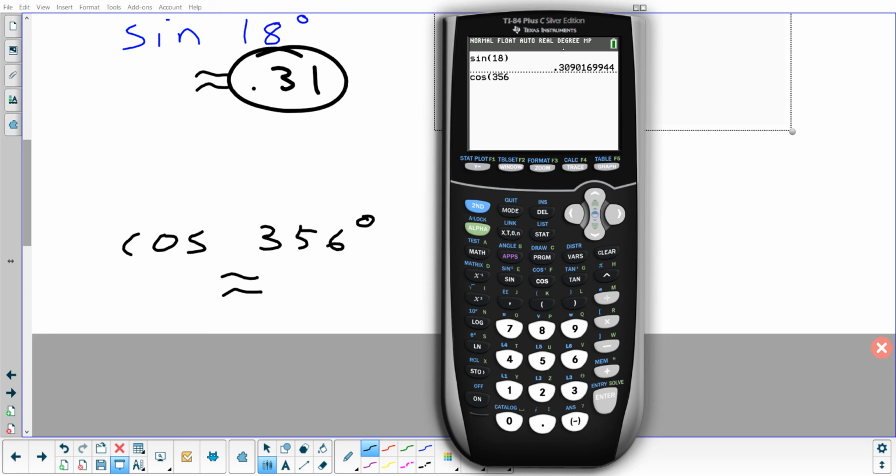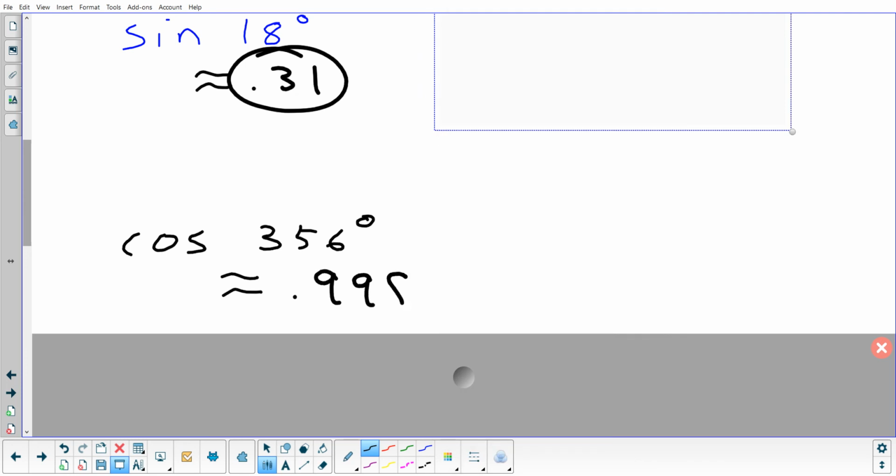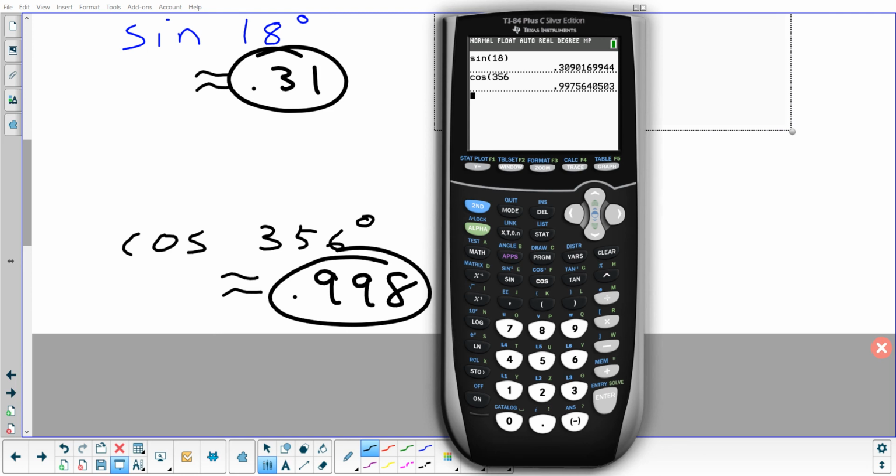Yeah, go ahead. It'd be 1, which is 1.0, because it's 0.997. So yeah, that would round up. I'll do 3 decimal places on that one just because that's a little weird the way it rounds up. But that would be 0.998, if we went to 3. If you went to 2, then it would round up to 1.